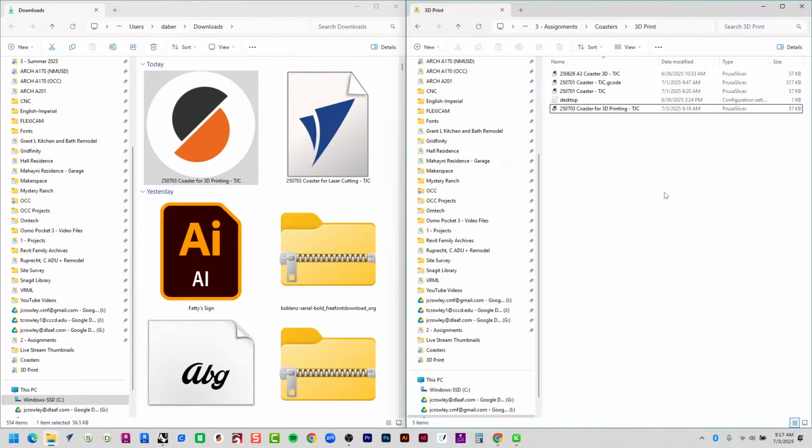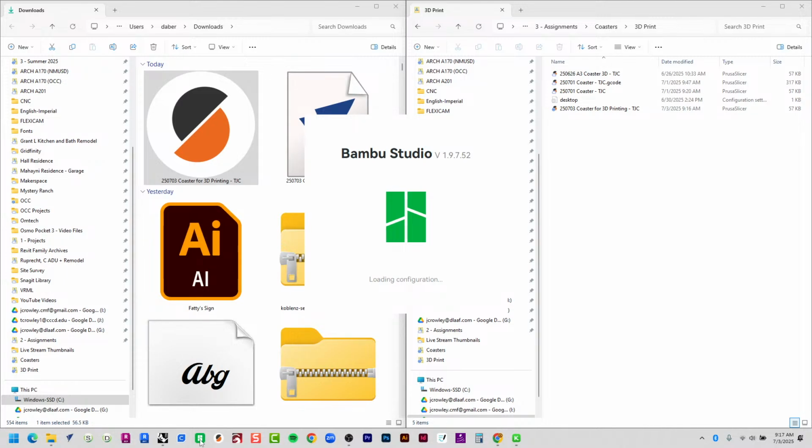Okay. Now for 3D printing, I want you guys to, if we can, use the Bamboo P1S. It is far superior than the Ultimaker 3D printers, okay? Bamboo P1S, very good. Ultimakers, not so good, but still okay. All right. But if you want to get your 3D print in your hands faster, go use a Bamboo P1S. Okay. So now I can take this STL file and then I can bring it into one of my slicers, either Bamboo Slicer or Ultimaker Cura. I'm going to show you how to quickly do that in Bamboo Studio, very roughly.